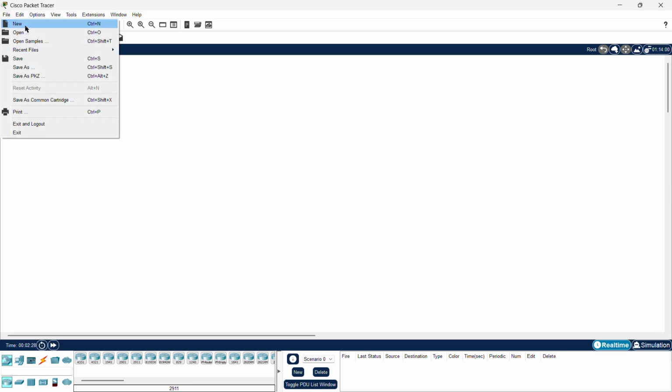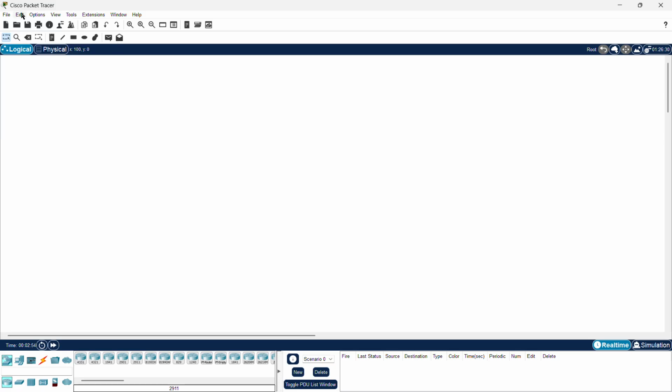Before we even do this, let me show you what options we have right here. Here we have a File option. This is used for opening saved files, creating a new project, or opening the samples already created by the Net Academy. And recent files, save as PKG, different types of extensions, and here you see print.